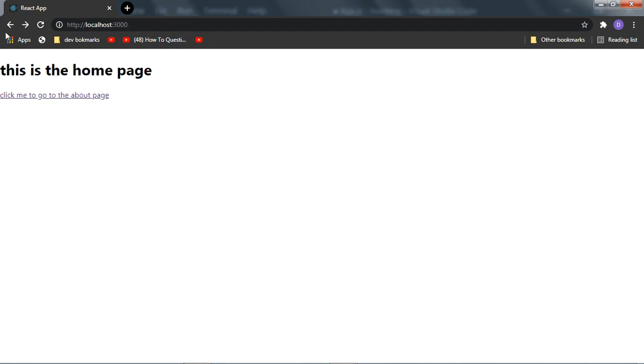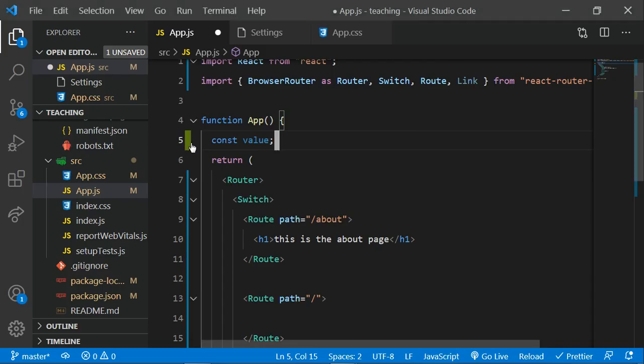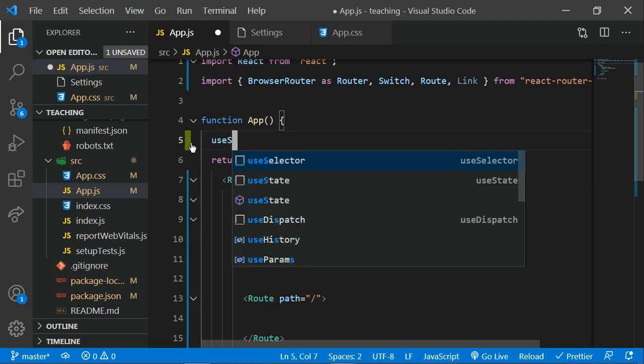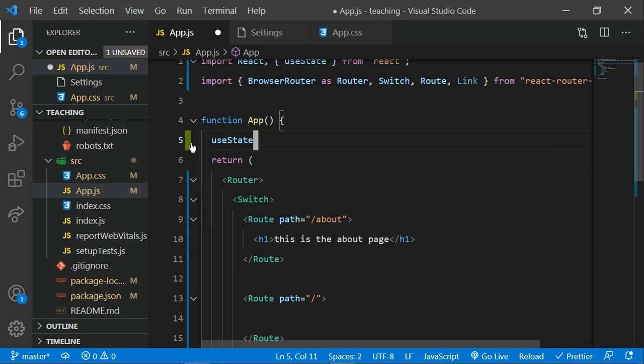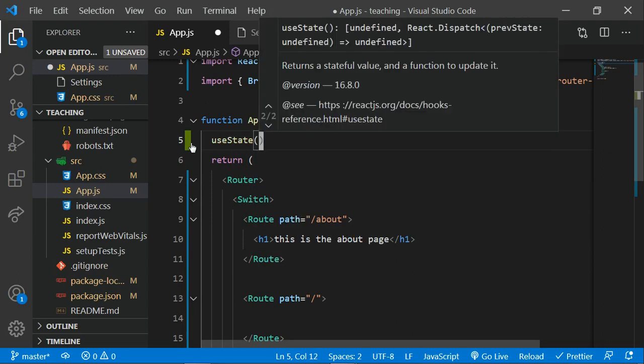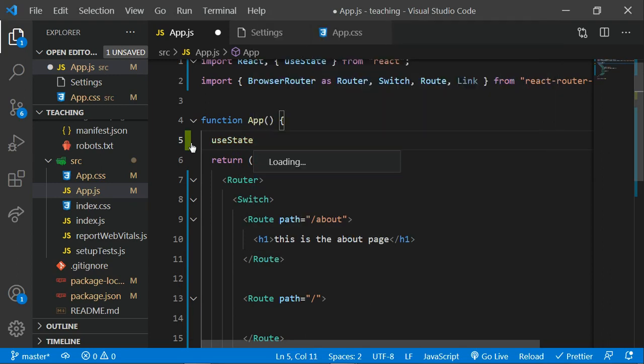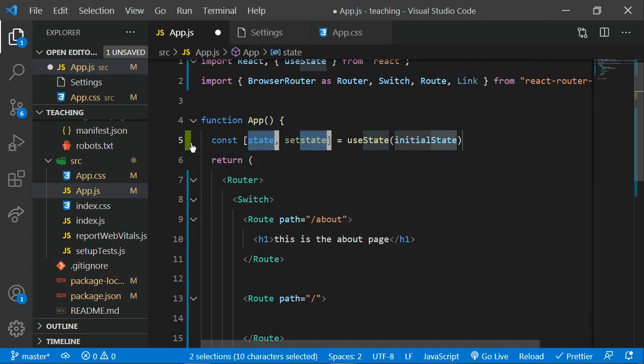How can we make variables in React? One way is to say const value. Let's make a website in which there is an input, and whatever you type into the input, it instantly writes it over here.